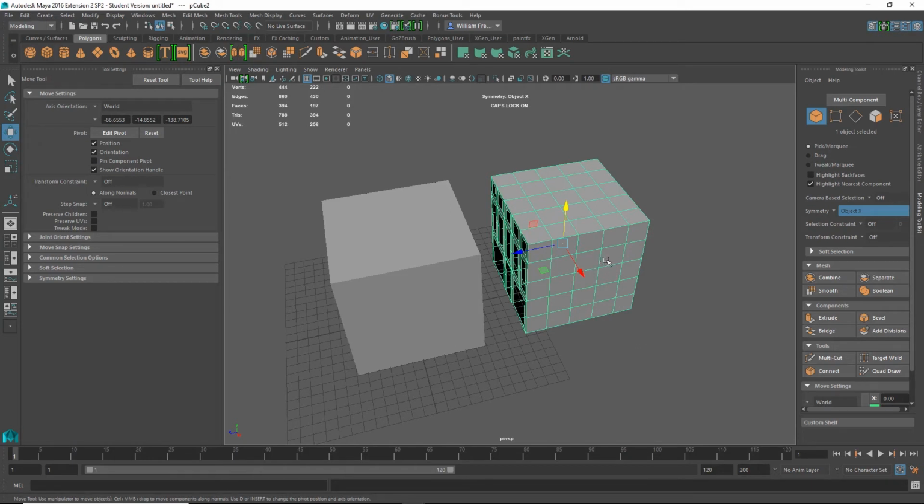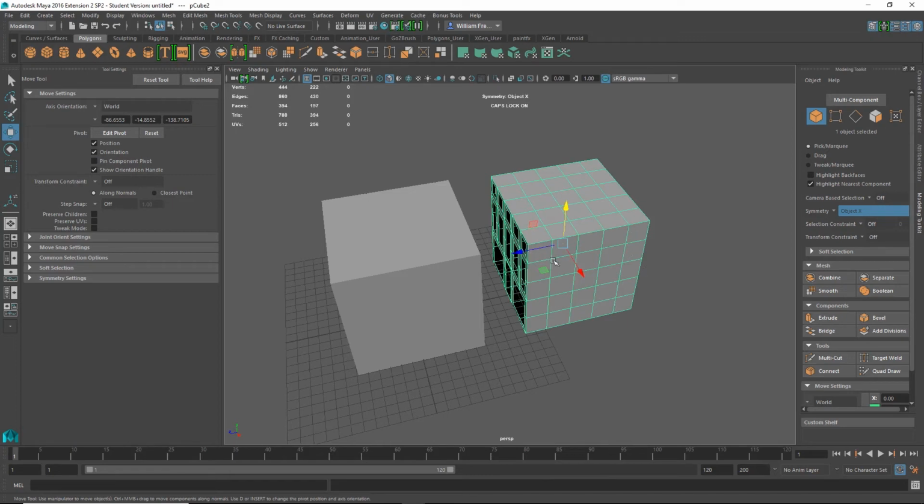The way game engines are optimized is if a normal's facing away from the camera, in other words, it can't be seen, they just turn it off. That's why you get that single-sided rendering, and it can cut the number of polygons rendered in a game engine by a large degree. So it's an effective optimization for rendering.